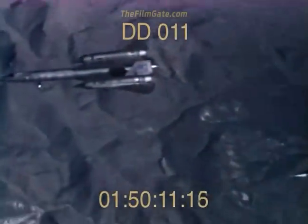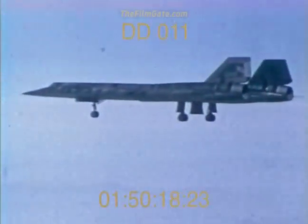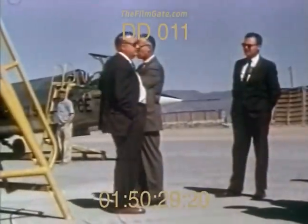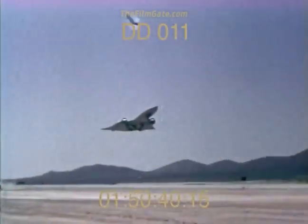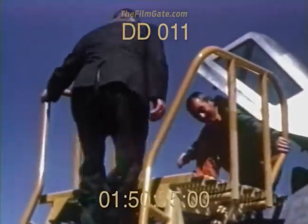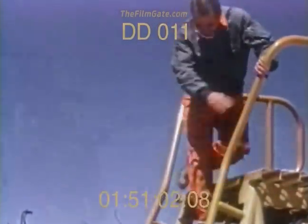The problem was fixed post-haste, and the next day he completed the first unofficial flight with the gear down. On April 30th, Johnson was back with an entourage of VIPs for the official first flight. Looking like he didn't have a care in the world, he offered a few last words of encouragement and advice before Schock taxied out. And from there, everything went flawlessly. 59 minutes later, Schock was back on the ground, welcomed by an elated Kelly Johnson and the small, awestruck assembly who just witnessed something very special.